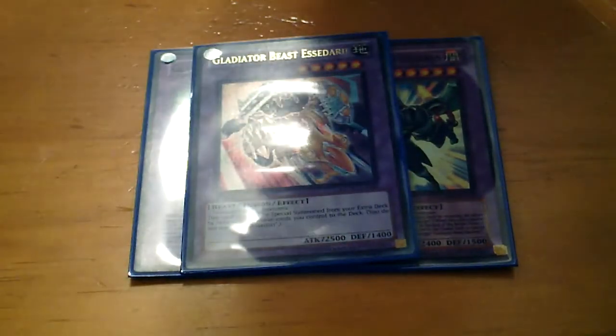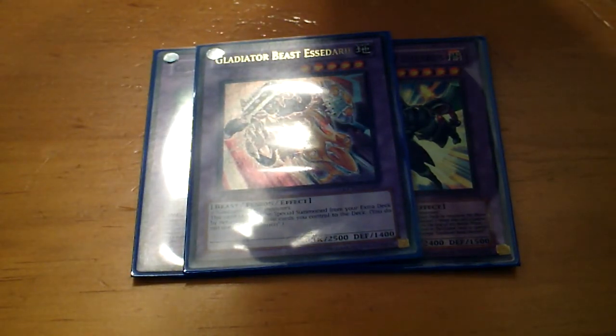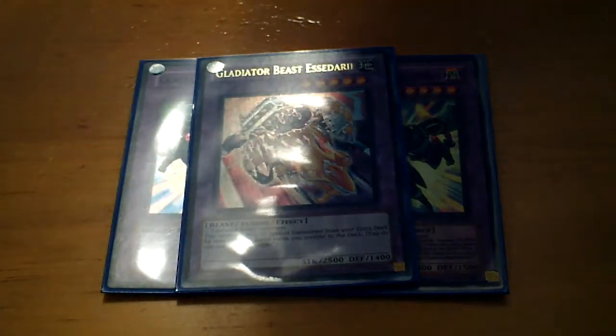And also 1 Gladiator Beast Essedarii, that's how you pronounce it. It requires 2 Gladiator Beast monsters. And yeah, I think that's pretty much it, without using Polymerization. It's similar to contact fusing.